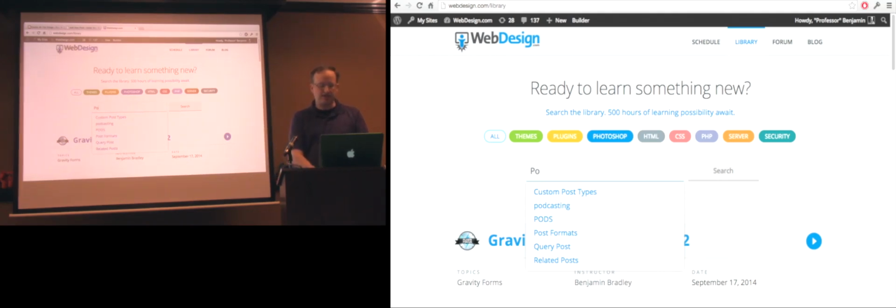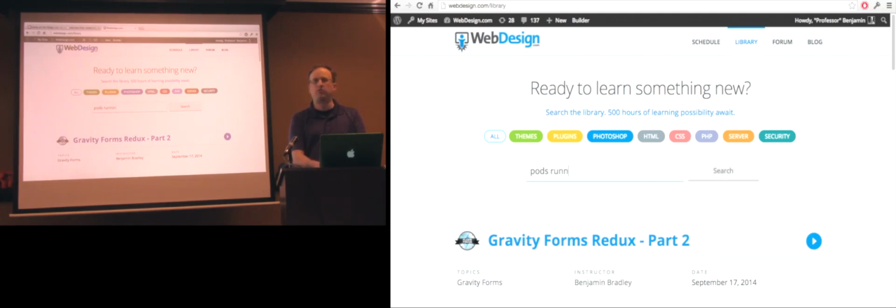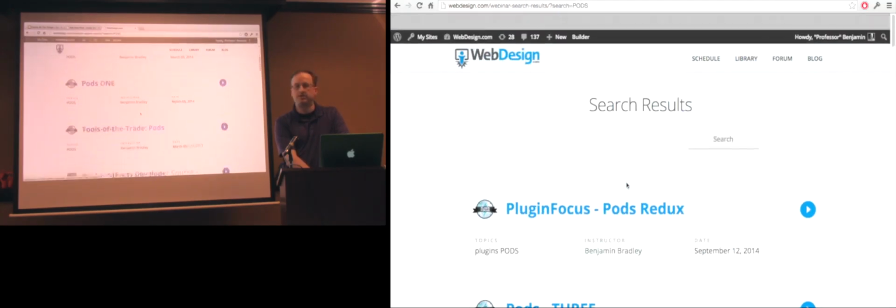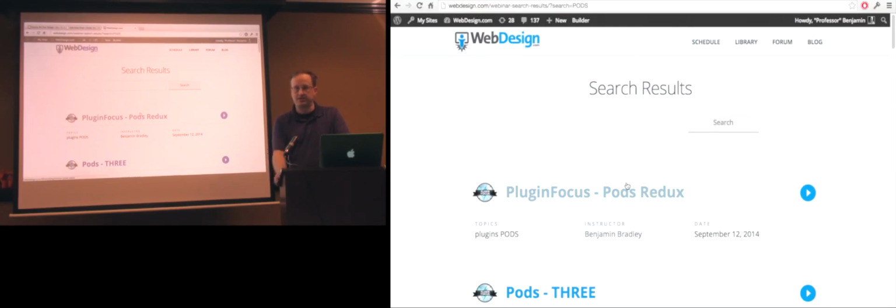And I'm going to show you what we can do, because if I wanted people to search for pods and they start typing it in, rather than have them do what a lot of people do with search engines, running around, they start doing way too much. Creating a simple search form that directs people, okay, this is something that you're looking for. So if you're looking for something to do with pods, I'm going to auto-complete some of these courses that already exist. So rather than doing tags, that type ahead jQuery, how many of you are familiar with type ahead?